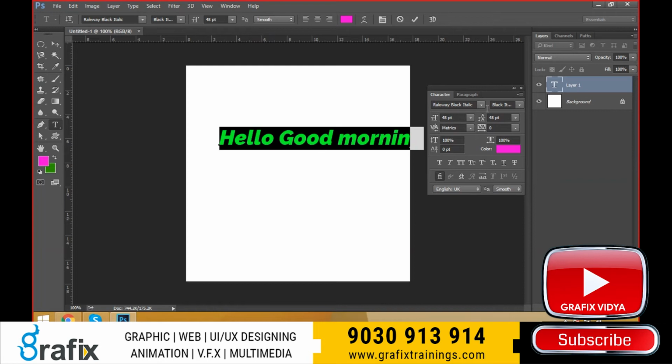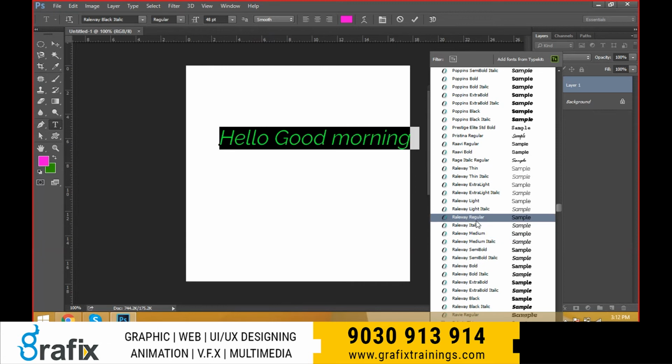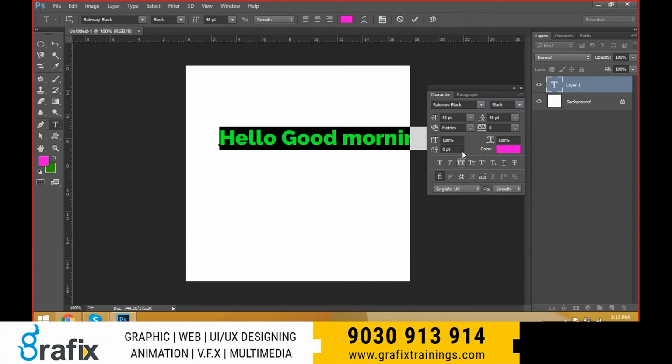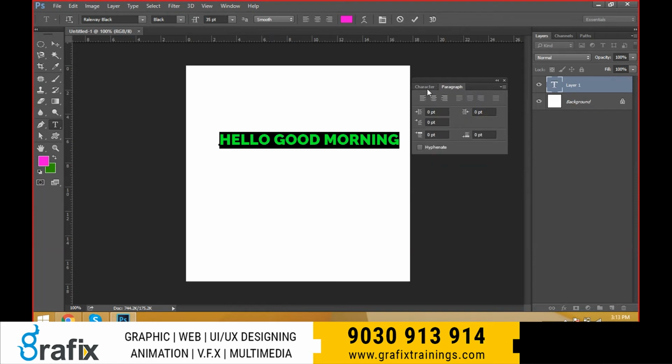Just type the text and give the font family like this. I can give the size, bold, black like this, and you can give italic and font size 35 like this, and you can go from small letters to big letters. These are all the properties we have seen already in the previous sessions: the text and font families, font styles, font size and font properties, and as usual we have a paragraph and paragraph properties also.